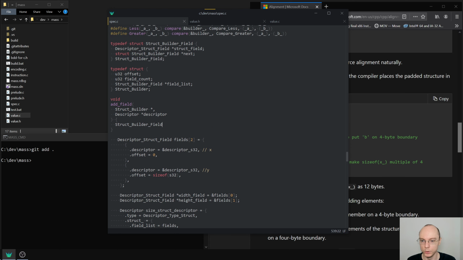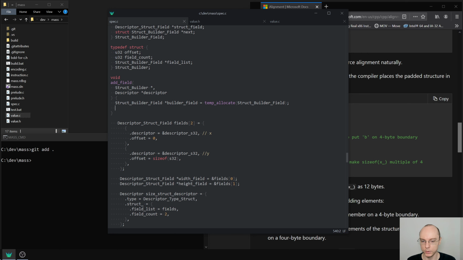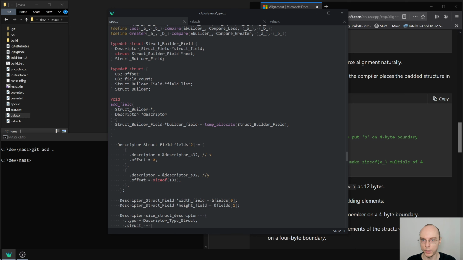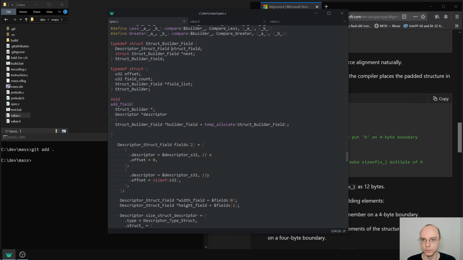We want to make a new one of those. Oops. Star builder field is temp allocate of this. So we have a builder field. Let me think about this. I can actually make this just part of this thing instead of a separate one. Yeah, that's fine.